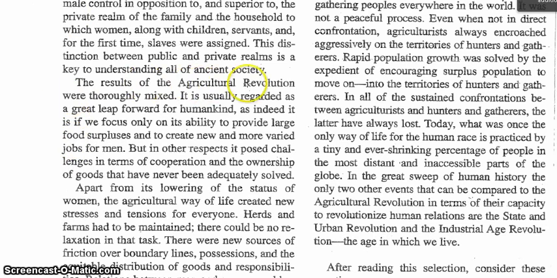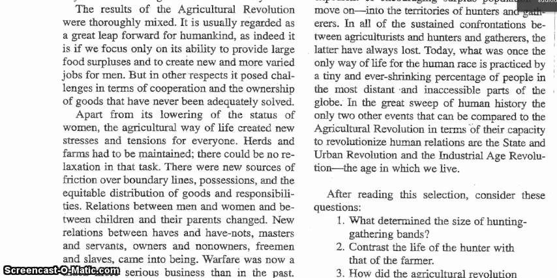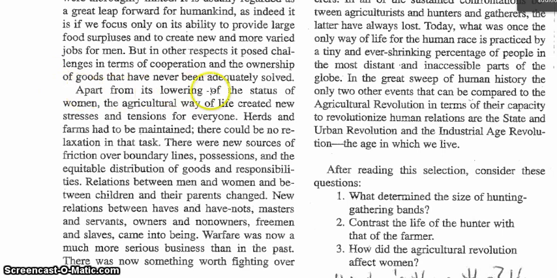The results of the agricultural revolution were thoroughly mixed. It's usually regarded as a great leap forward for humankind, and indeed it is, if we focus only on its ability to provide large food surpluses and to create new and more varied jobs for men. But in other respects, it posed challenges in terms of cooperation and the ownership of goods that have never been adequately solved. Apart from its lowering the status of women, the agricultural way of life created new stresses and tensions for everyone.